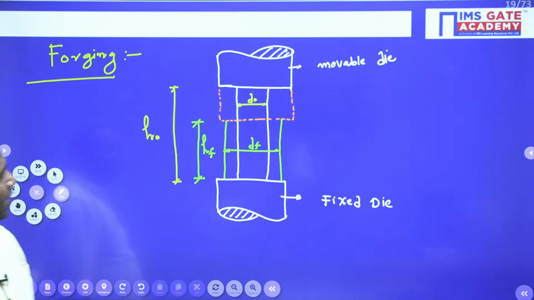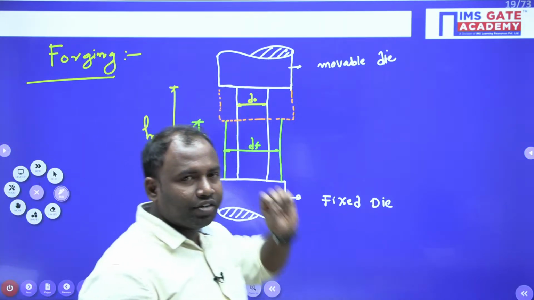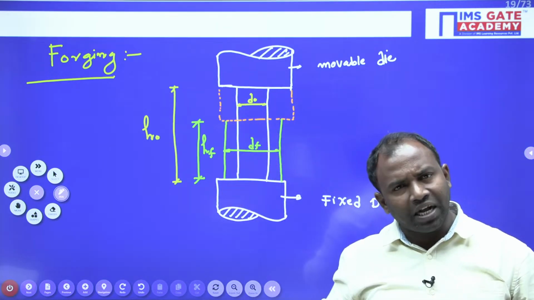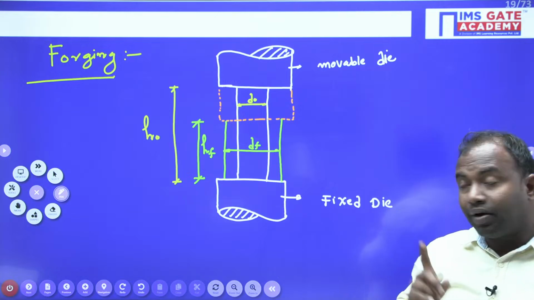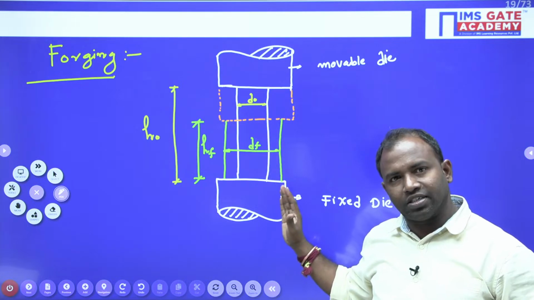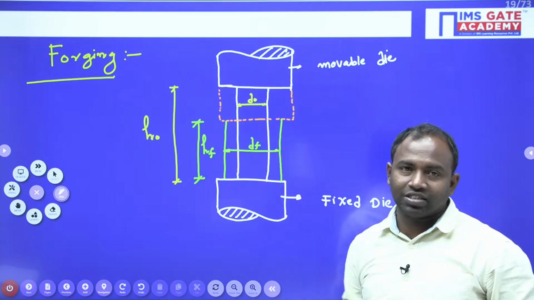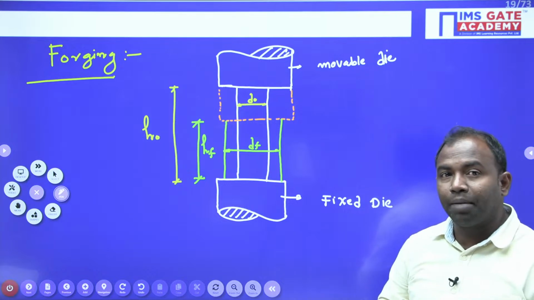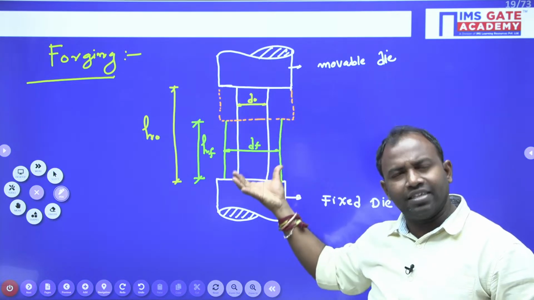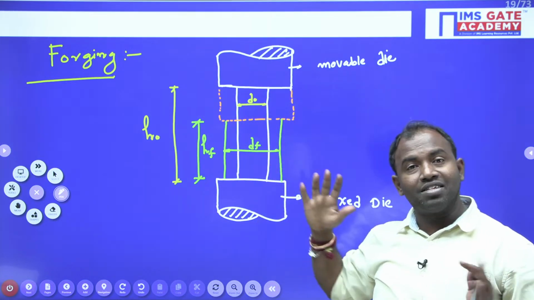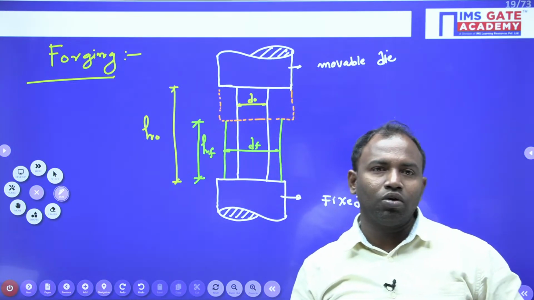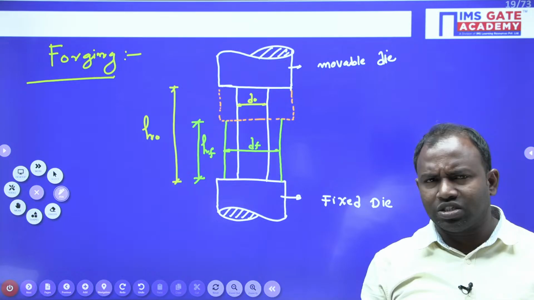Now see, initially it has a certain diameter and a certain height. After I allow the movable die to come down such that it plastically deforms, just now I am telling you, we are increasing the diameter and reducing the length through this process, without removing any material from the work surface, isn't it, guys? My point here is that the movable die is moving continuously, that means continuous forces may be applied, or else the movable die may apply some impact loads as well. So that load depends upon your application of the force.